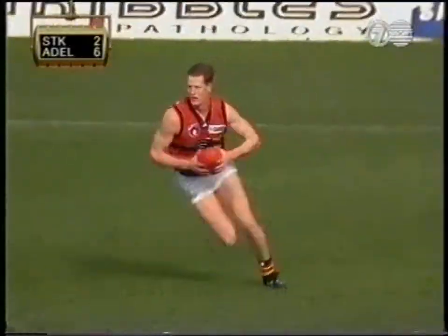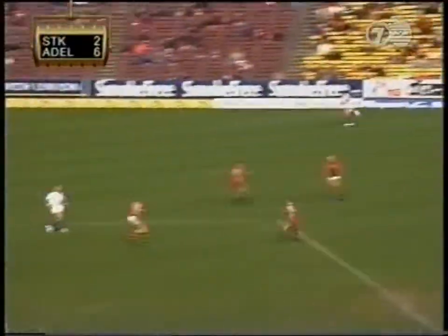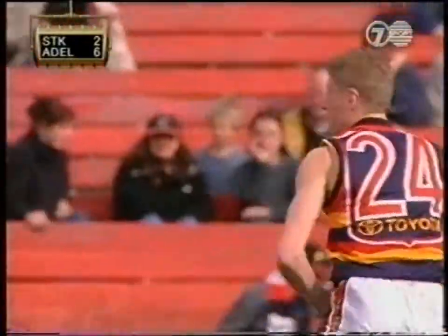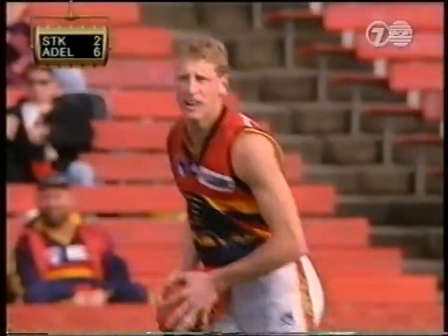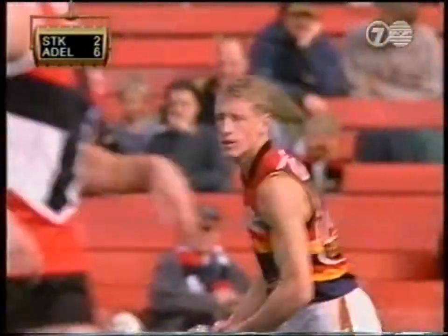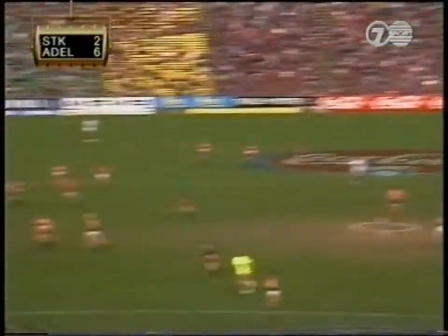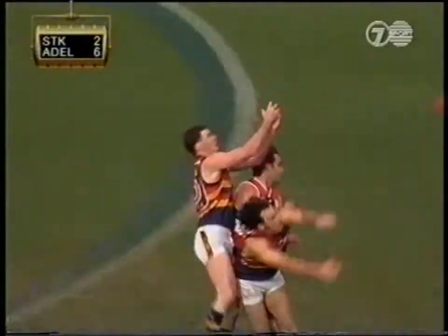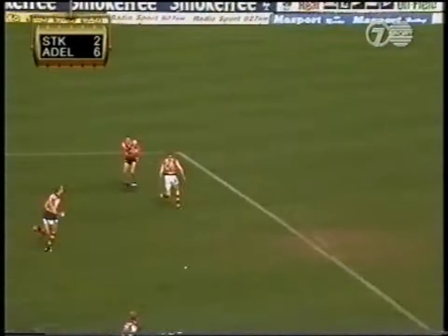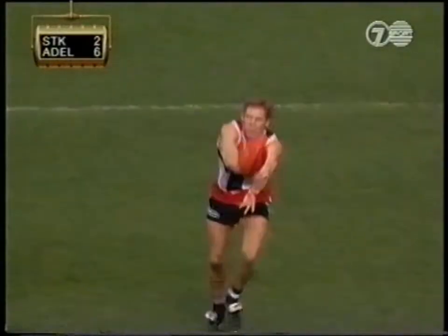Bounces for Hart, comes back the second time, wheels around, chips in towards centre half back, and there's Burton courageously standing his ground. Another couple of interesting matchups in midfield. Burton has got the job on Thompson. He'll try to run off him at every opportunity. Also, Hayes is with Bickley, and also Francis picking up the dangerous Andrew McLeod. Comes back to a big pack in front. Young steers the ball well for Andrew Thompson, who takes the mark in front of Burton.